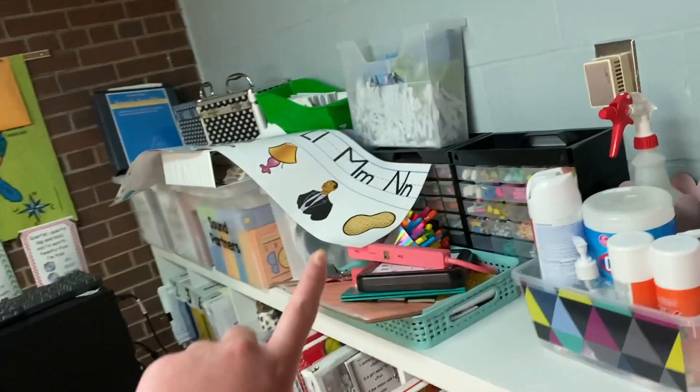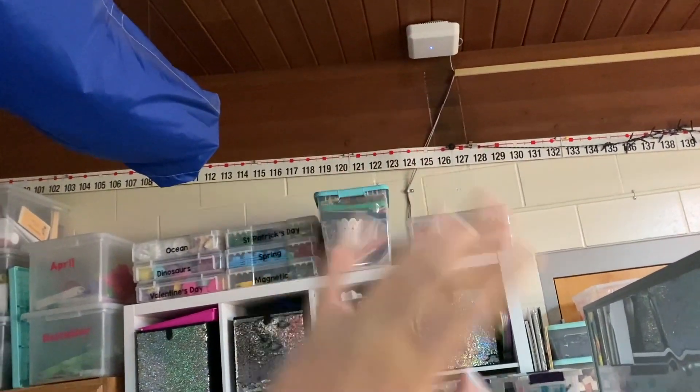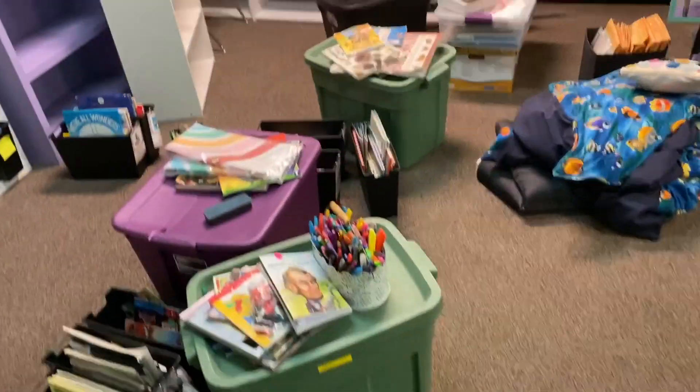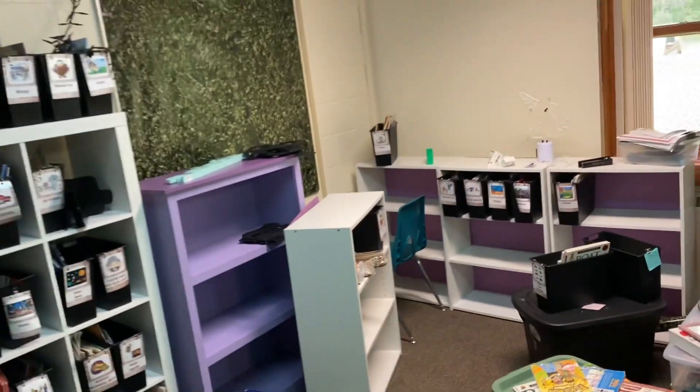Here's what the room is looking like so far. Some of it's my mess, some of it's the tech's mess. So this alphabet strip — I'm just waiting for another strip to be installed, so then the alphabet and the number will be over here and I'm going to take down this one. We generally only use the number line to about 50, so I'm going to keep it on this wall and take this down and use it as a puzzle activity. That's the new stand for the Chromebook. Smart port still isn't installed. Desk mess, library mess. Once this is up on this wall, we can get started somewhat on the books, but also waiting for the book display stand.